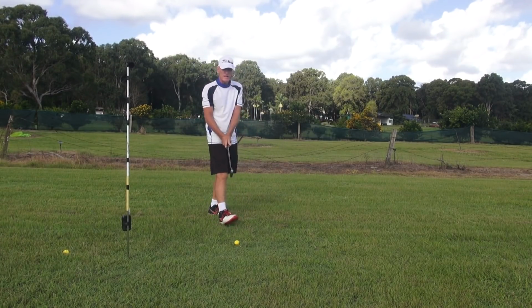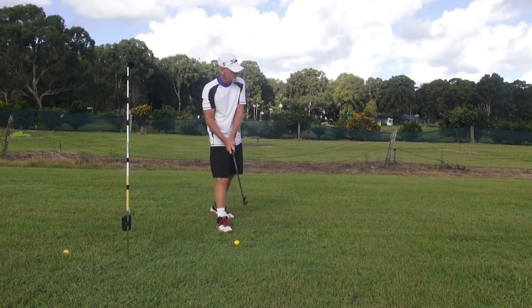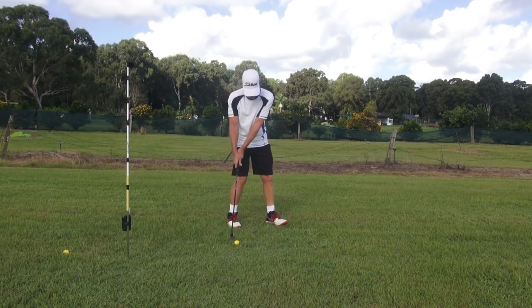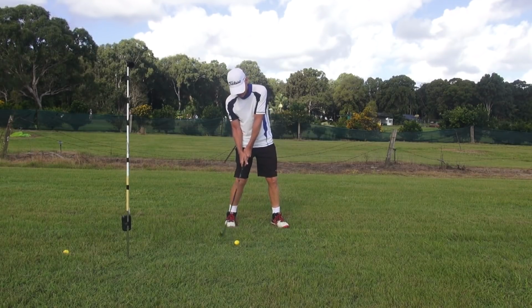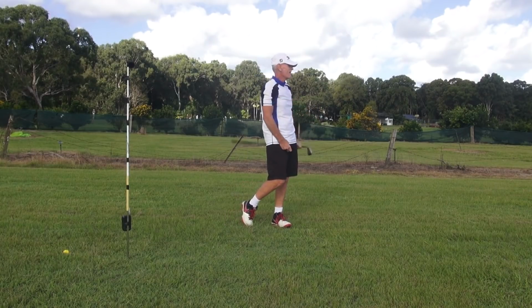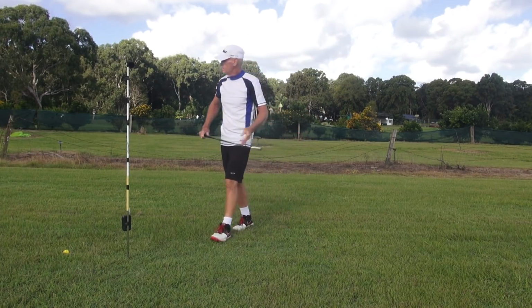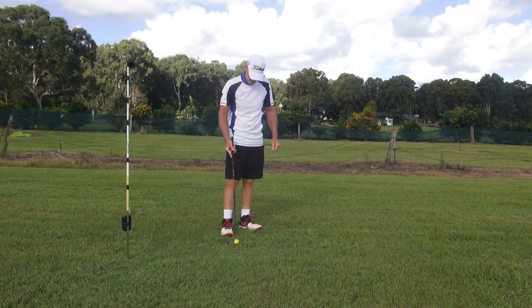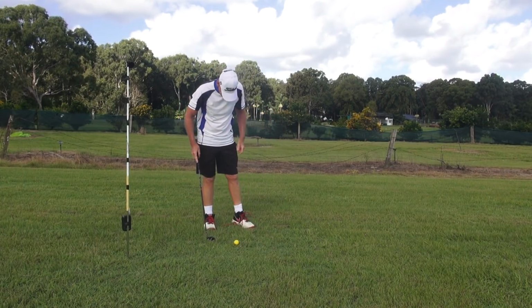Haven't hit a shot, but that's the good thing about channel lock, guys. You don't have to hit shots. First shot of the day. Just killed it. Absolutely killed it. First shot of the day. Okay, a bit scratchy the swing, but man, that was good.